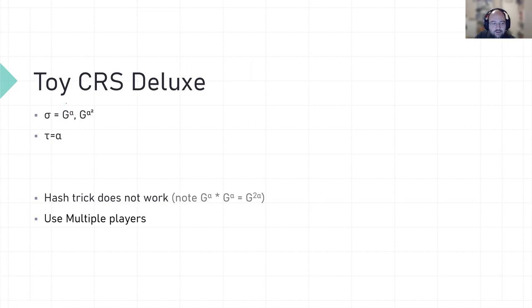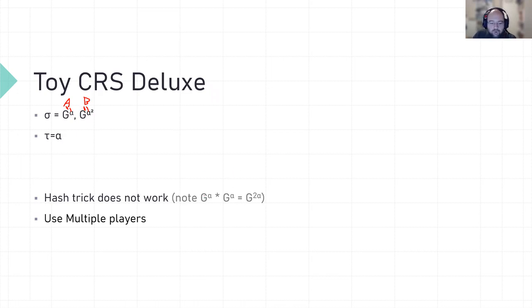So the first element, let's call it A, has discrete log A. And the second element, let's call it B, has discrete log A squared. So our previous trick would not work. Our previous trick would give us 2 random elements with discrete logs, say A and B, but it could not give us this particular relation where the discrete log of one is exactly the square of the other.